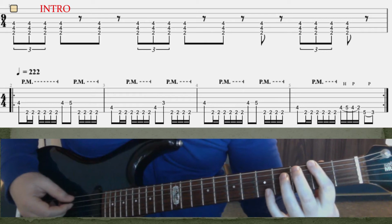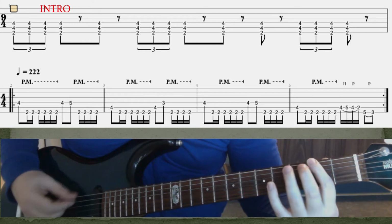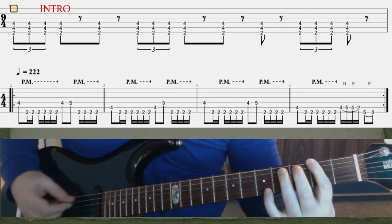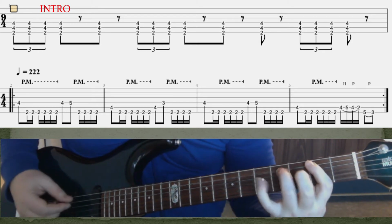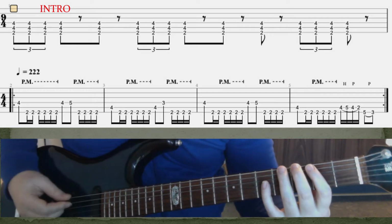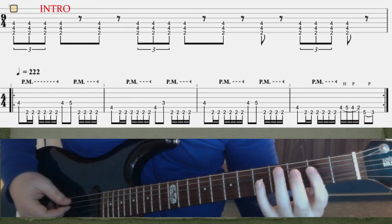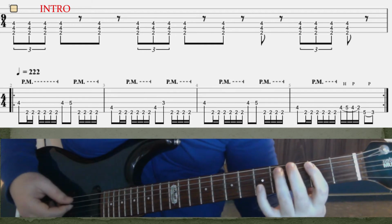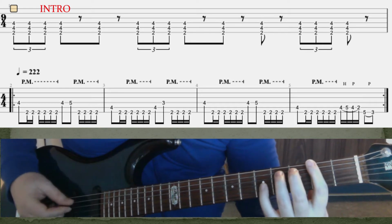Okay, so if I play it really slowly now. Okay, so that's how it goes, slowly. And you know that legato here in the end, it's kind of difficult the first time you play it. It's kind of weird, coming out after all just speed picking Inferno here.